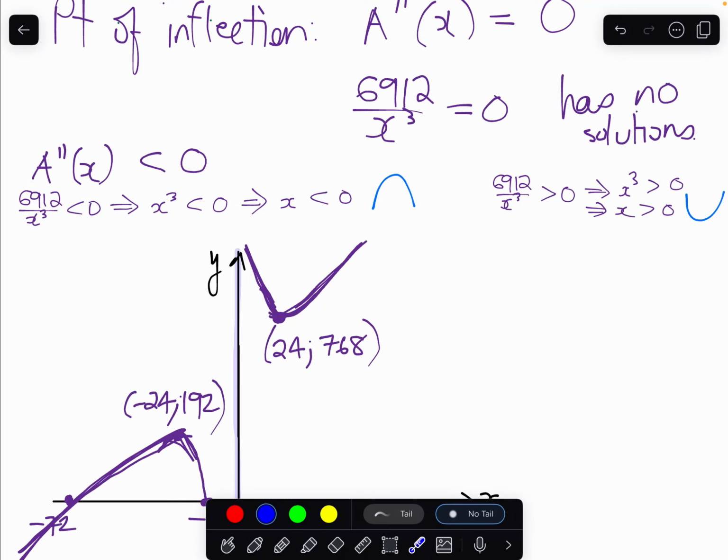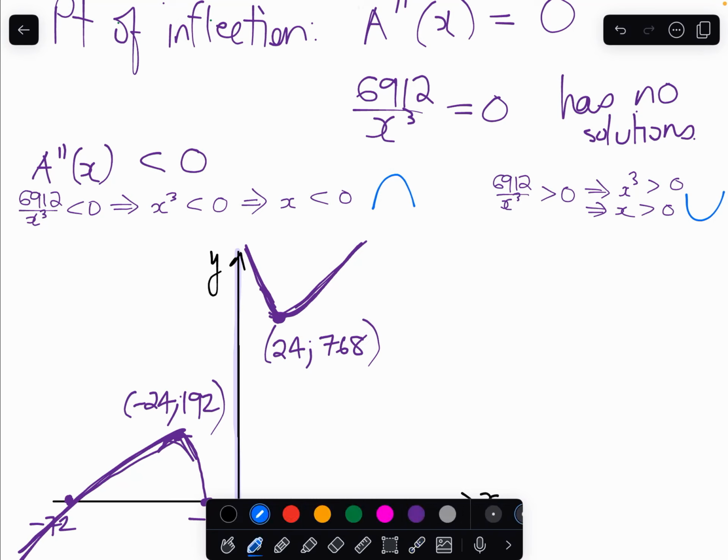I would then also want to confirm that it seems like our function doesn't produce values between 192 and 768, right? It doesn't seem like there are any x values that produce y values in that range. How would we verify this?